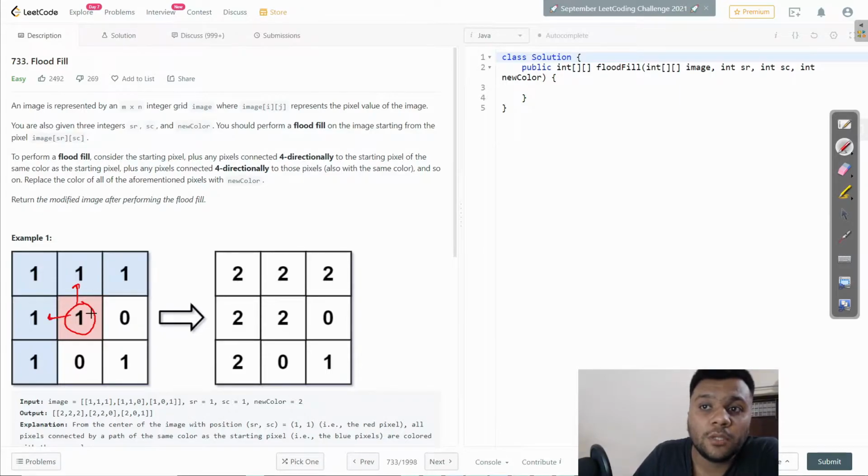Four directions means we are going top, left, down, right. We have to check. In this one we see only top and left, because down and right are something else, so we are not able to change the color. The box we are on will be changed to a different color, because this is the main box that represents us. But actually in our code we will not change the color, we will just simply change the values.